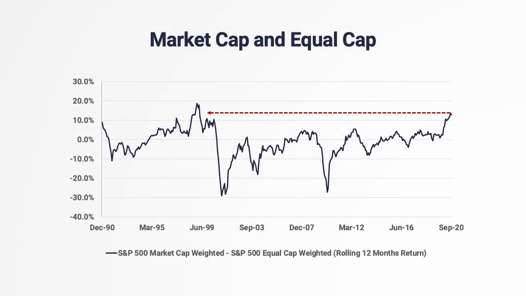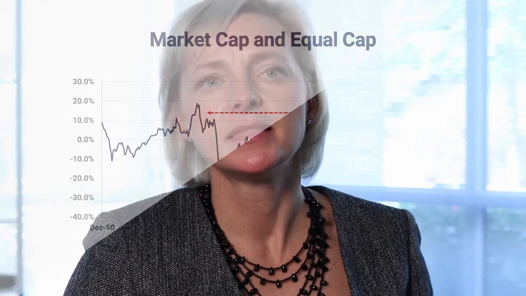Another way that we can look at that is if you look at the S&P 500 on a market cap basis, compared with an equal weight basis, which gives all the names an equal weight in the returns. And what you can see in this chart is that the market cap weighted, which is heavily concentrated in those big names, is beating the equal weighted at the fastest pace since the dot-com bubble. This is concerning to us in the US market and only highlights why selectivity is extremely important in the US.